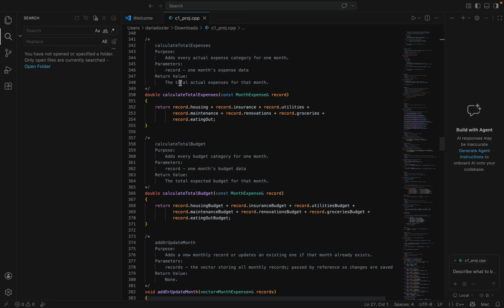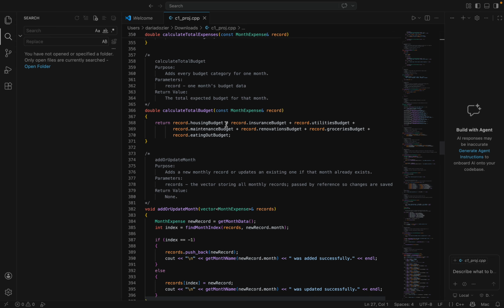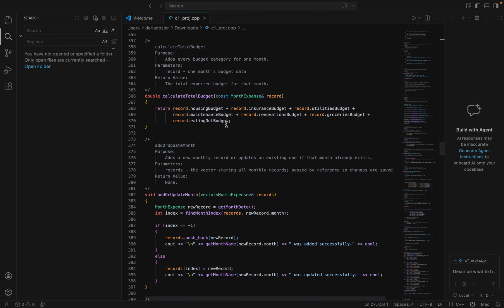So it adds up the record for all of those categories. And it's taking all of these by reference because it only needs to read the values and it doesn't need to change them. As you can see, it'll return the sum of all of those. Next, we have calculate total budget, and it works the same way, but with the budget.